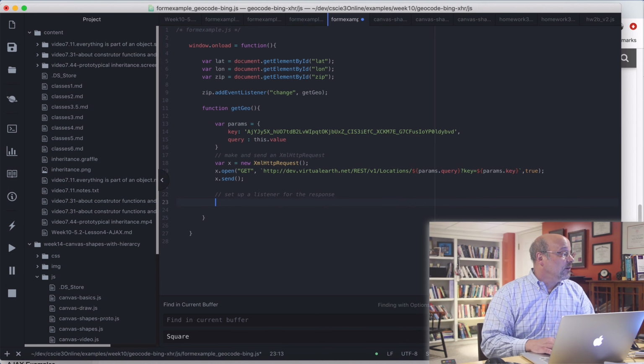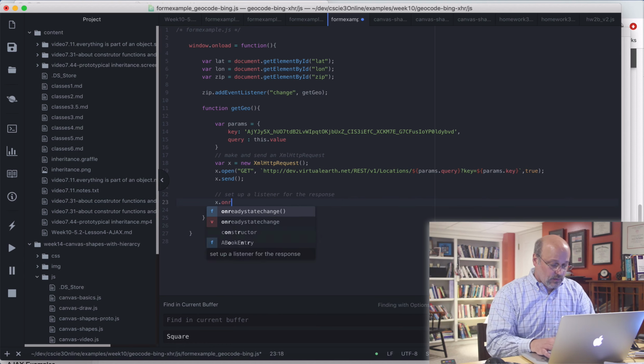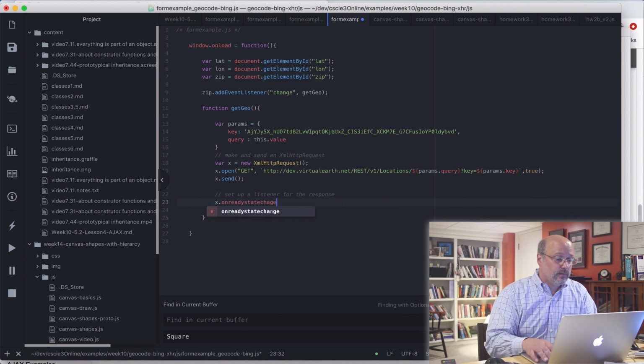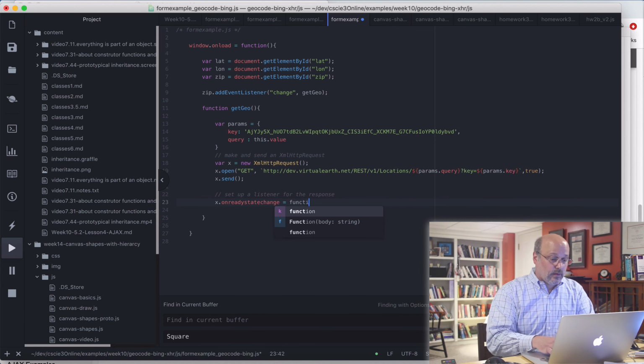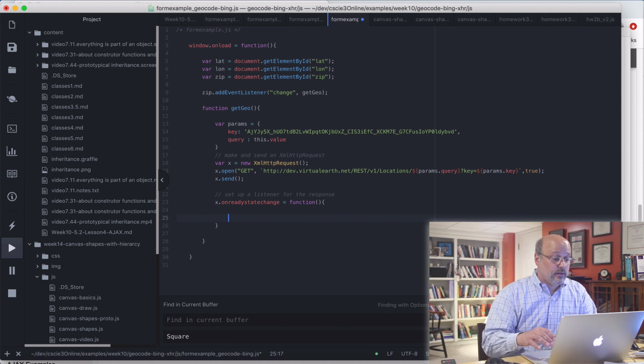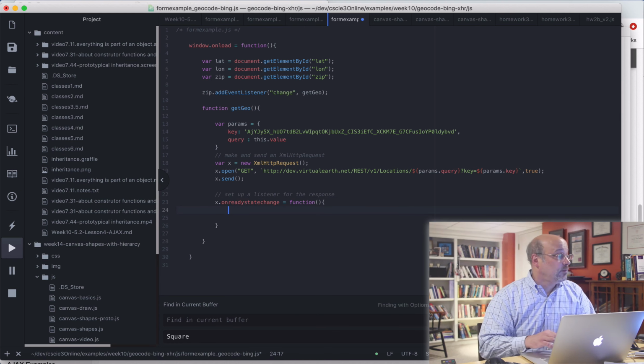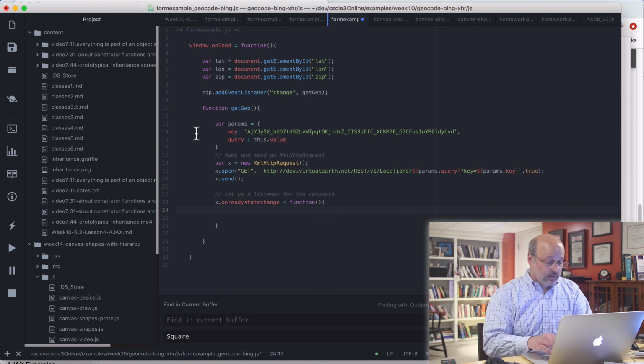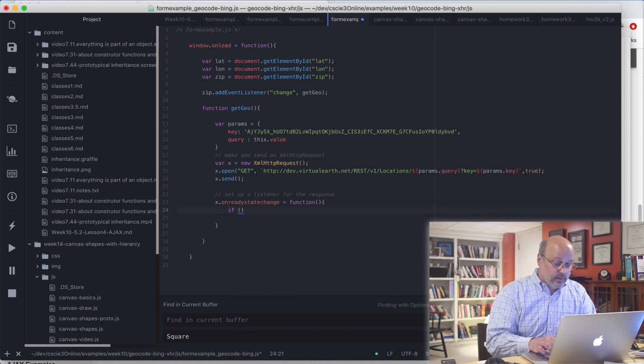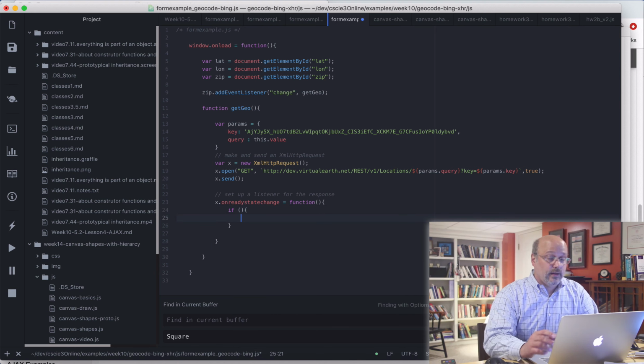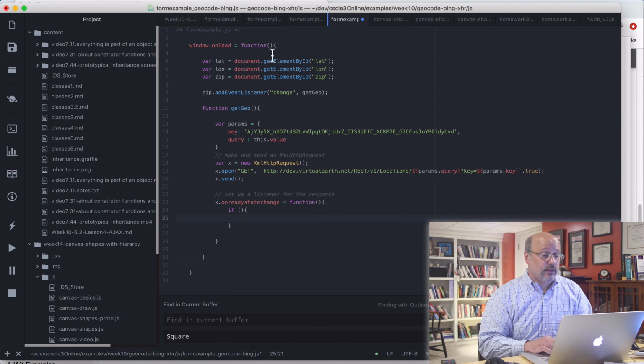So this is going to be the XML on ready state change handler, and it's going to be a function in which we handle the response. And in this case, what we really need to do is check to see was the response successful, is the thing that we're looking for.